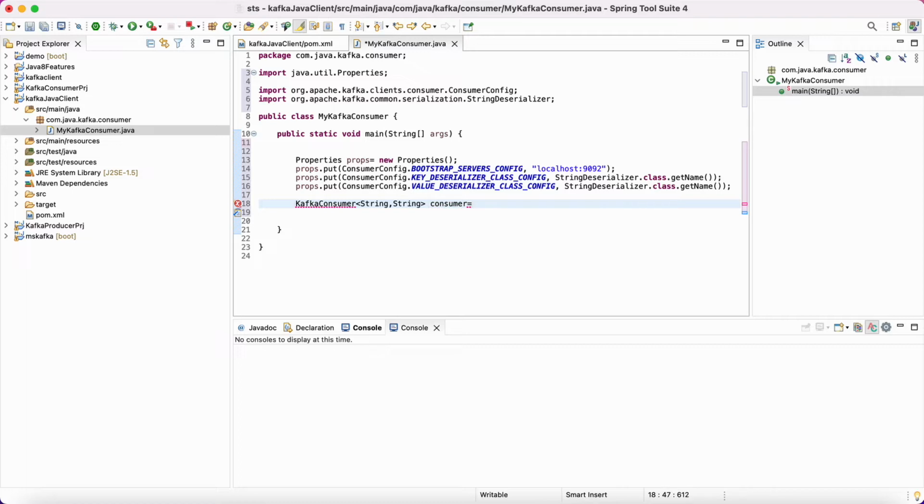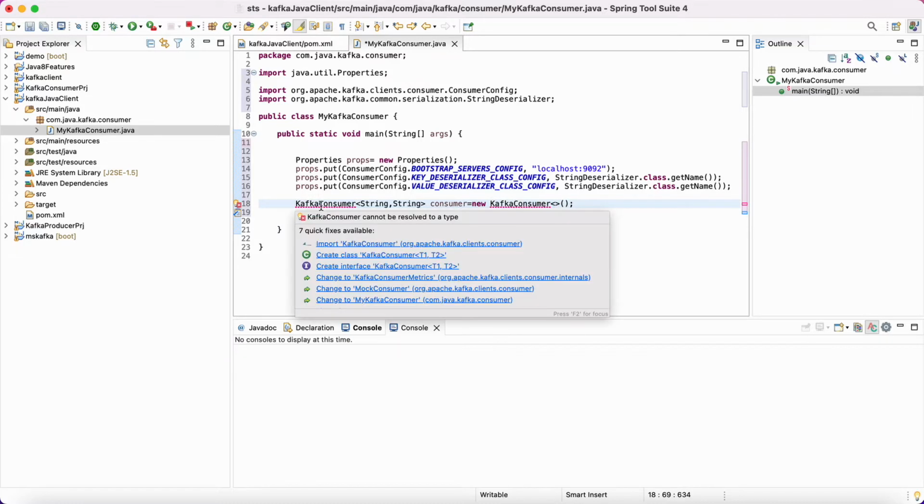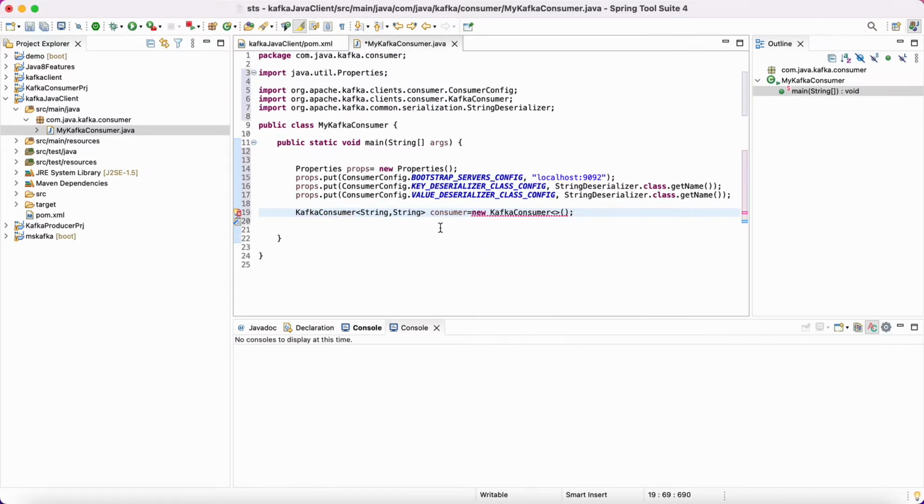We'll create a consumer object here, new KafkaConsumer. We'll import it; see, it's coming from the client that we added in the POM. Now we'll pass all the properties here to the client so that it can connect.